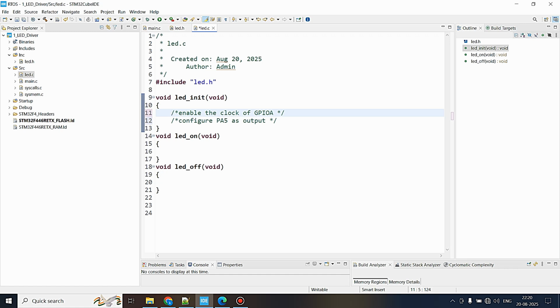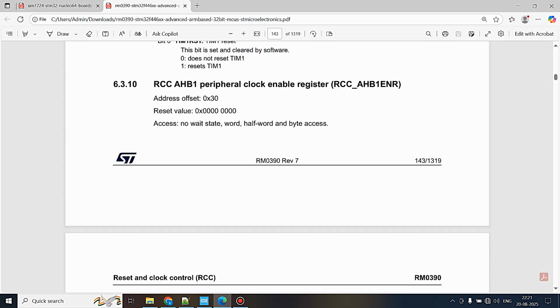For enabling the clock of GPIOA, we want to go to the AHB1ENR register inside the RCC peripheral of the microcontroller. In the STM32F446RE reference manual, you can find this particular RCC AHB1ENR register, which is located at page number 143.